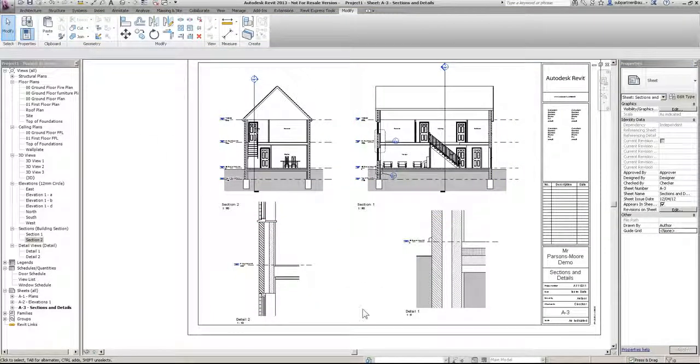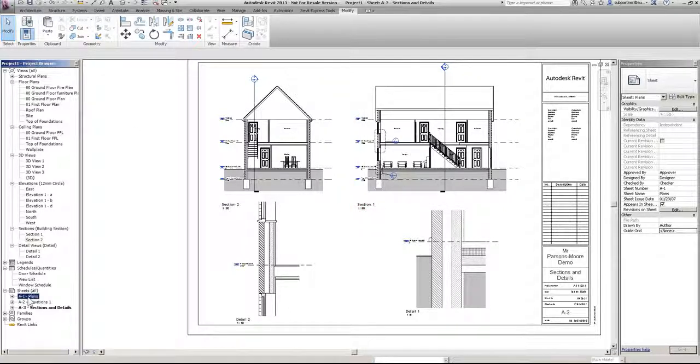I'm also going to select them and turn off the lines like that. There we go. Now, a lot of people when they first start putting sections and so on in wonder why the information in the bubbles doesn't fit in. Basically, the information in the bubbles fits in once you have placed the section, elevation or detail onto a sheet.